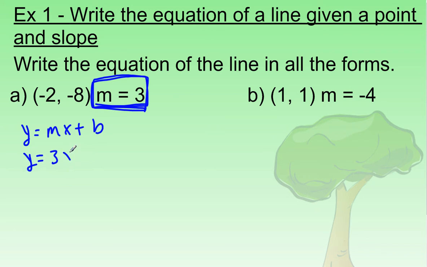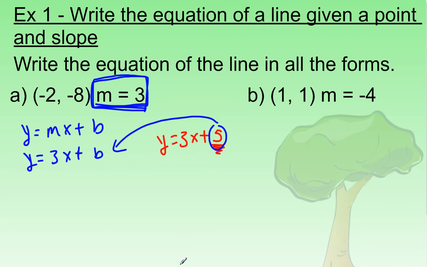What it's not telling us are these other pieces. Well, not directly. So our goal here, what we would like, our final answer, we want something that looks like, play pretend, y equals 3x plus 5. I don't know if that's the right number. Probably not. But that's what we want. So we want that thing right there. We want the b to be a number.